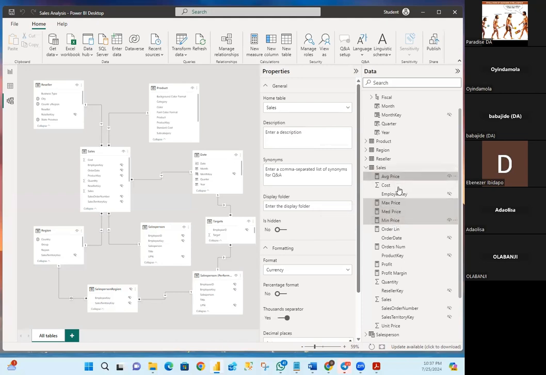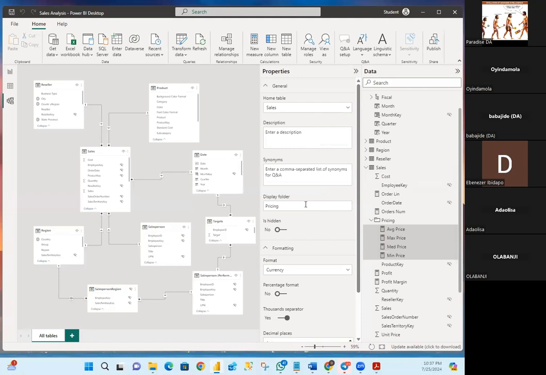Four of them selected. Come to your display folder and type price in there. So you group your average price, maximum price, median price, minimum price into folder pricing.